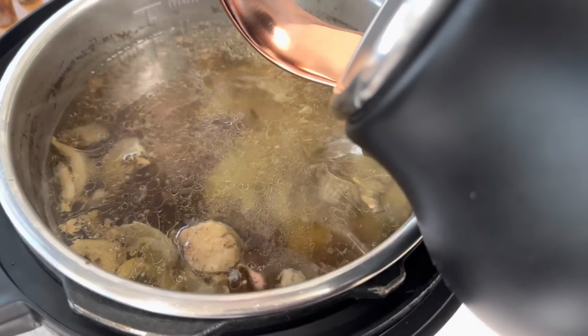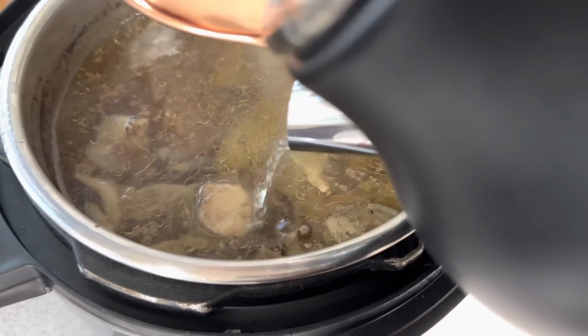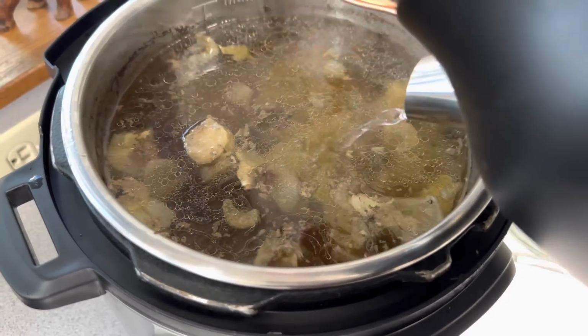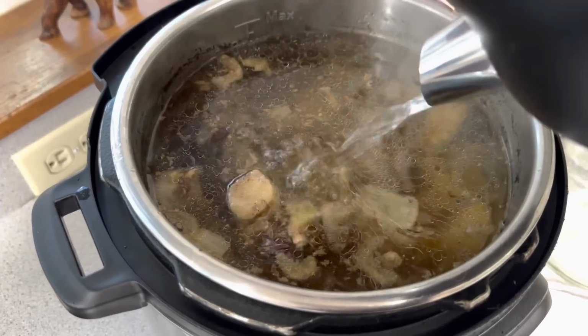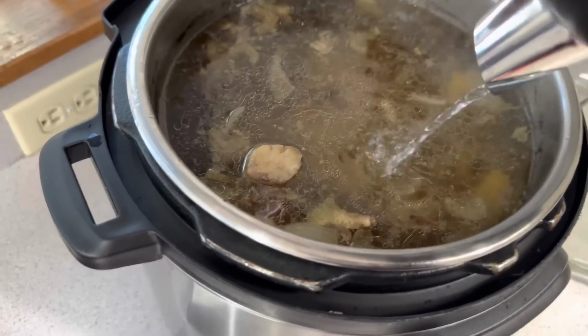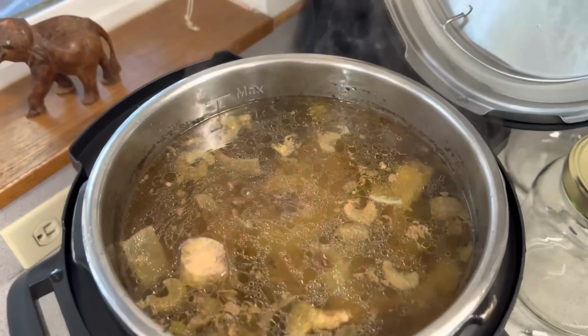Whatever bones, these are leg bones. There's marrow. You see that big old, look, I'm going to pour water on it. This big old chunk of marrow right there, that's straight up marrow from one of the bones that popped out. So the other ones, I'm sure that marrow will come out as well. But I just wanted to give you guys a glimpse at this amazing goodness, and it's going to cook all night on low. But I'm just replenishing the water now so we can make some more nourishing broth.